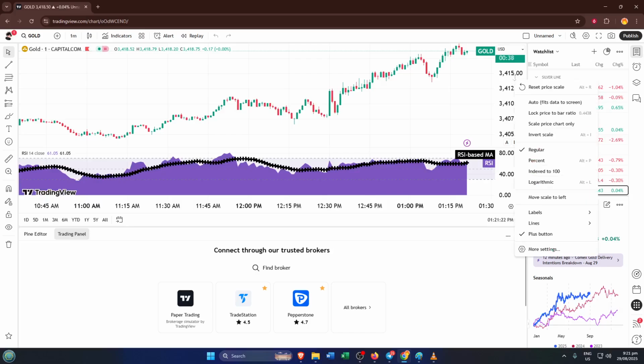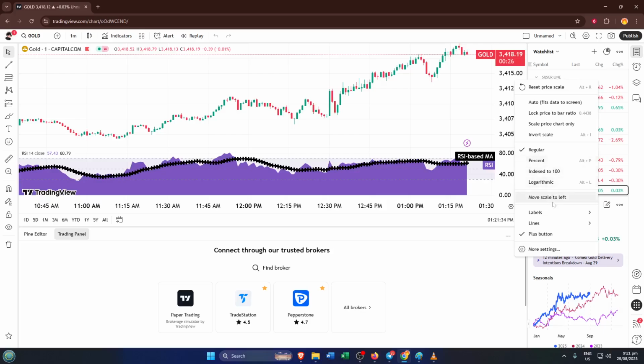When you do, you'll notice that your cursor changes a bit and a small toolbar or contextual menu might appear. This is a good sign. It means TradingView is ready to let you customize how prices are displayed on your chart. Don't click just yet. First, make sure you're definitely hovering over the actual price scale, not the chart area itself. It's a common mistake, so if nothing pops up, just adjust your cursor a bit until that menu appears.